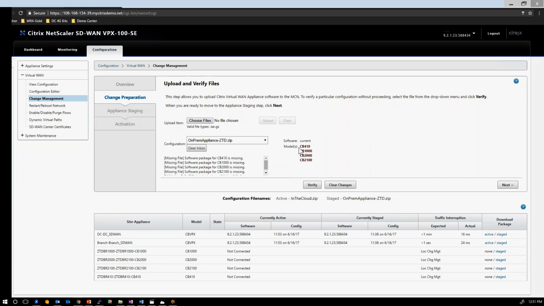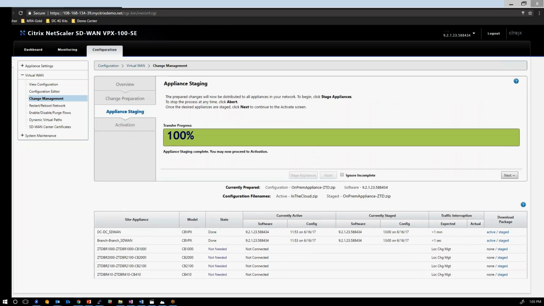In addition, there will be the packages that you have to install for the respective branches that we have. So if you don't want to install all the packages and you just want the particular appliance that you have, you can delete the other branches and save it as a new config so that you only have to install the package that you need. But in this case, I'll install all the packages, I'll push through the configuration and change management, and I'll come back to this video as soon as we're done with activation.